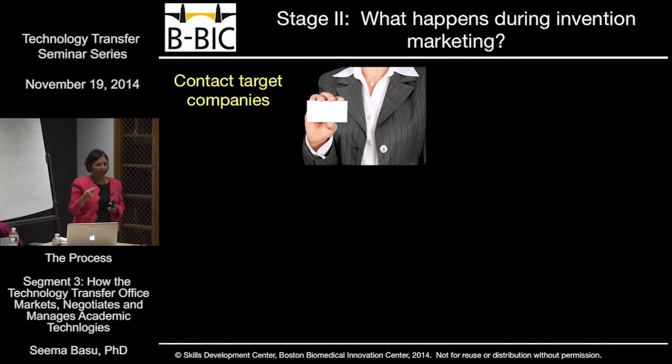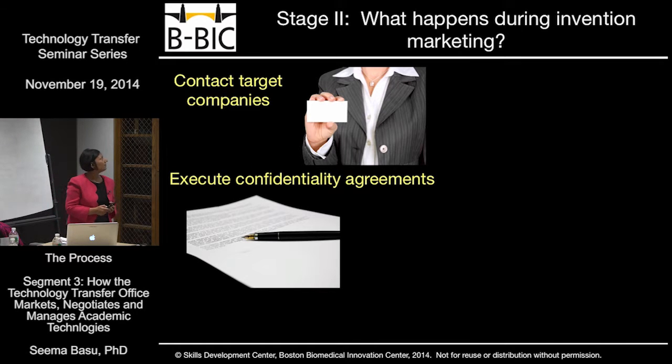So once you've formulated that commercialization plan and have a summary that articulates the value proposition of this technology, you find target companies and you reach out. If there is interest, you may sign confidentiality agreements with these companies as the next step, so that you can have more robust conversations. Those conversations typically happen with the technology commercialization staff, the investigator, and the company, depending on the set of questions.